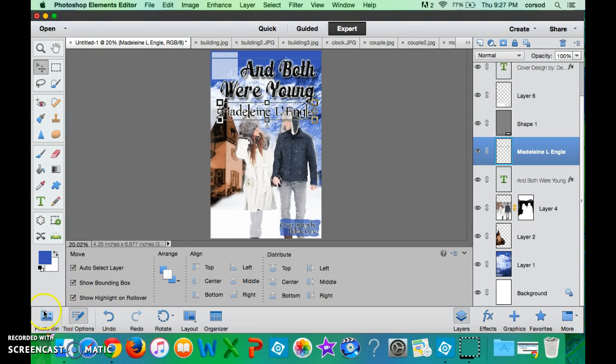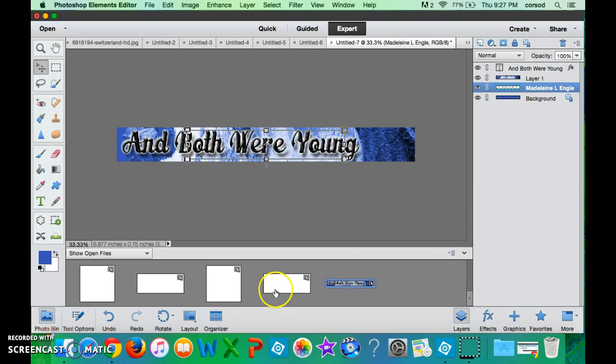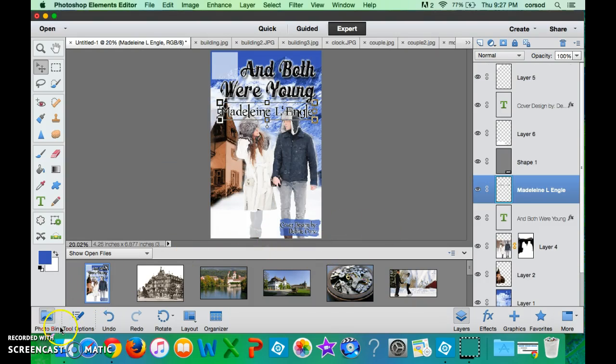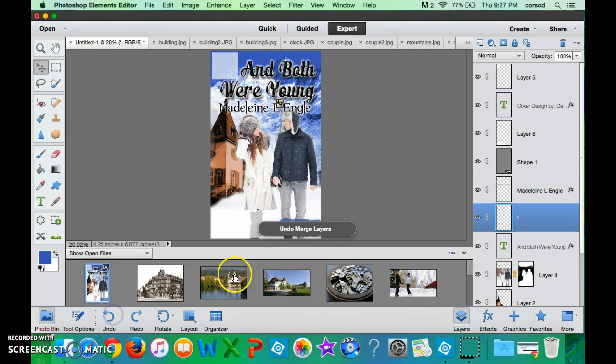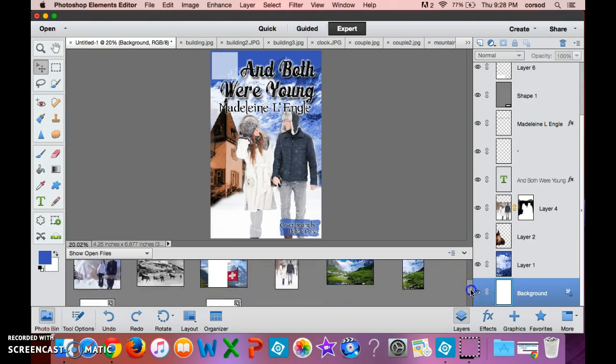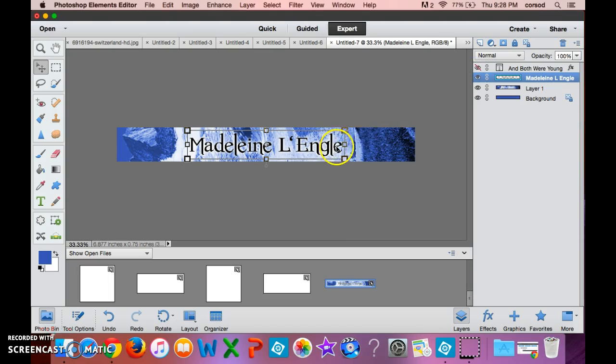Here again, I only need the last name. Okay, let me go back to that for a second because I know I moved some things around, so I'm going to move that back into place. So, getting back to the spine. It's in there somewhere. Put it in front of everything so you can see it. Alright, I'm going to make that invisible for the time being.